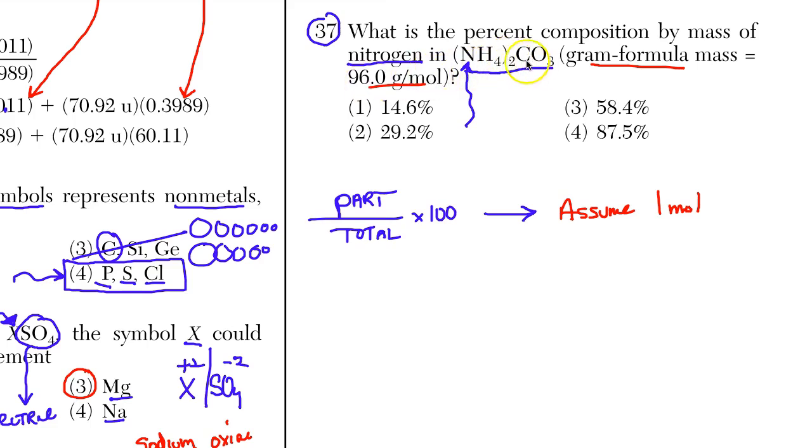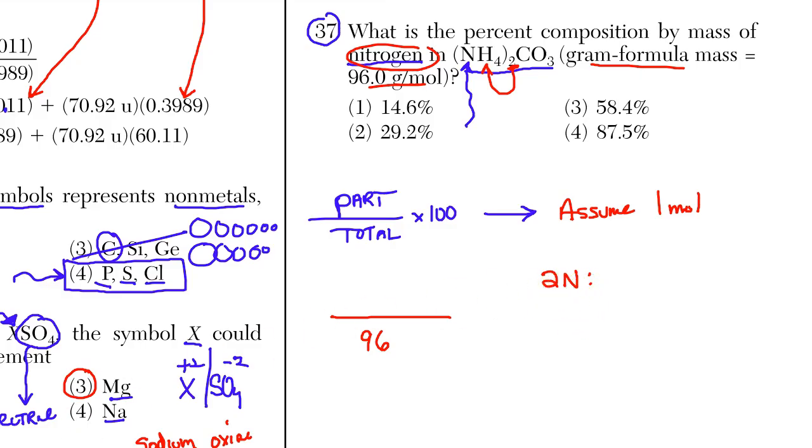And if you don't have that, I'd have to basically go into my reference table, figure out the mass of an oxygen, times it by 3, the mass of carbon, add the 1 to that, 8 H's times its mass, plus the mass of nitrogen. There's 2 of them there because of the 2. We'll talk about that. So they already gave me that, so I don't have to figure out the gram formula mass. It is 96. But they're asking for nitrogen. And the easiest mistake to make is, oh, well, 1 nitrogen, let's go figure that out. But careful, there's a 2 here. There's 2 of everything inside. So we have 2 N's.